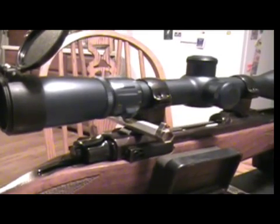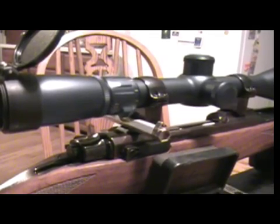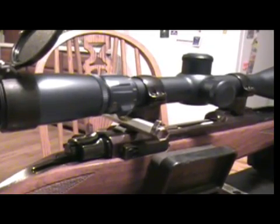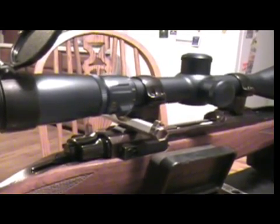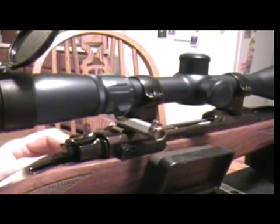Then look through your scope at your crosshairs on something that's known level, either vertical or horizontal, it doesn't matter. It may not be 100% perfect, but I've had really good luck doing it this way. I'm no bench rest shooter, but I've taken some long shots before, and it's always worked really good.